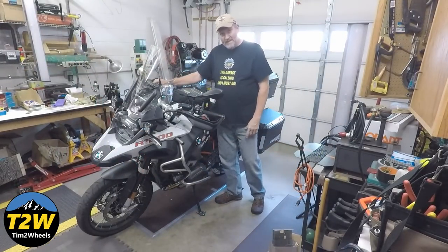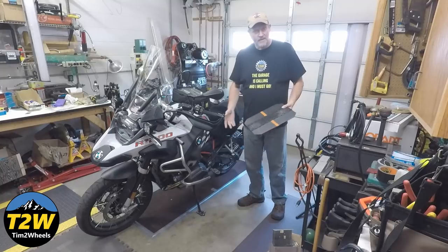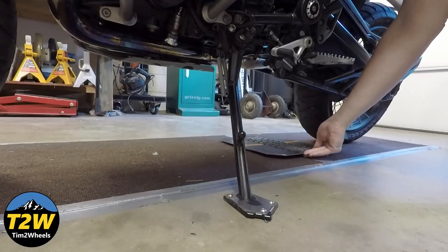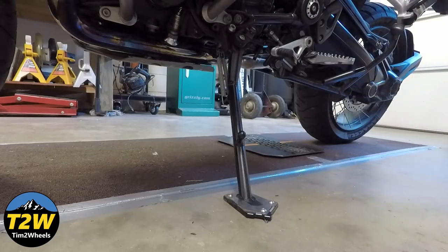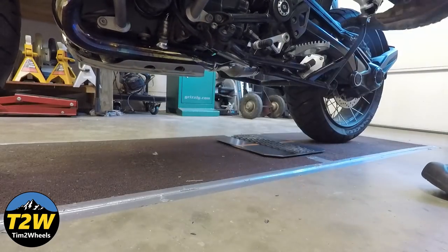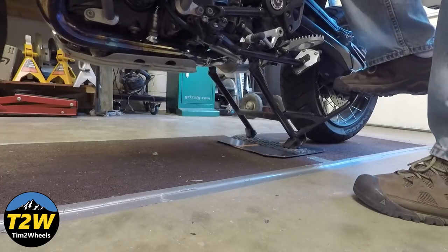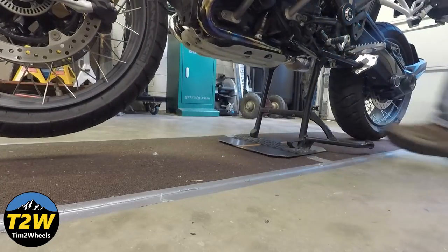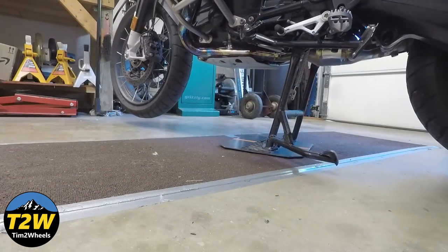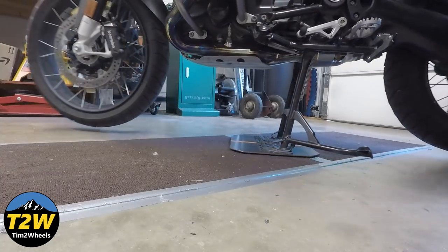I pull the bike in and put it on its side stand and get off. I typically keep the turntable over here on the side, out of the floor so nobody steps on it. Then I just stick it under here, and I have these two little pieces of gray tape that I use to align it on either side — gets it in the center of the carpet and about in the center of the garage. The next step is just to get the center stand lined up on the rubber middle section and then just stand it up. It doesn't have to be on there perfect; as long as the feet are kind of centered in the turntable and somewhere on that rubber pad, it's been okay.